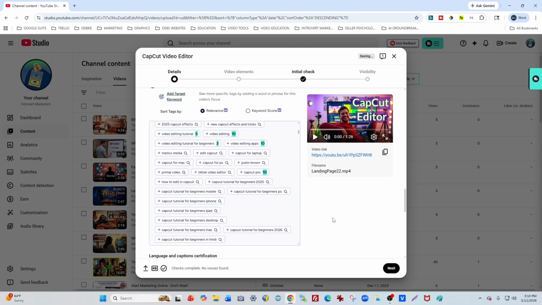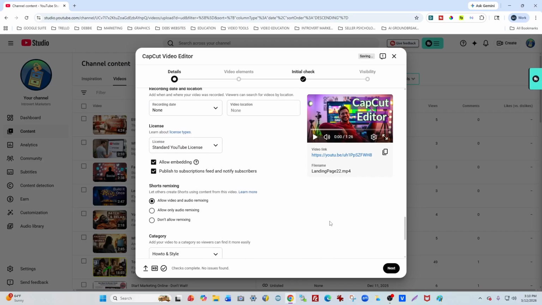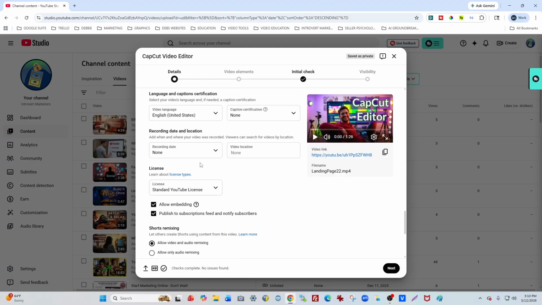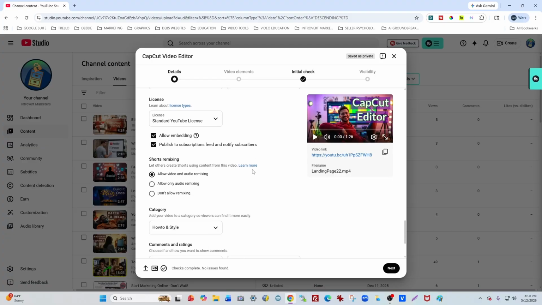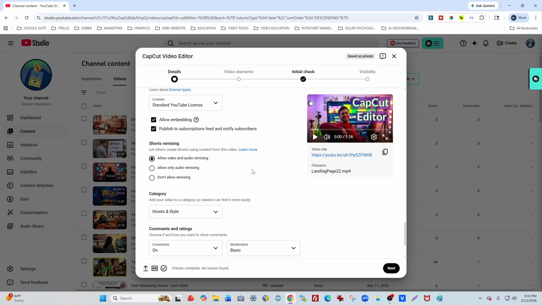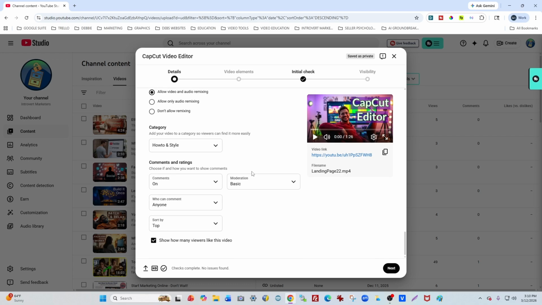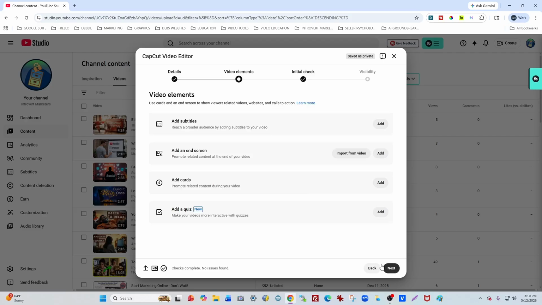Okay, so anyway, after you do that, then the rest of this, you don't really have to worry about probably. So we're going to leave all of that alone. I don't do anything with any of that. And then I click next. And this is when it's going to get really cool, when we can start adding end screens and cards, because that's when you can get them to go to more of your videos.